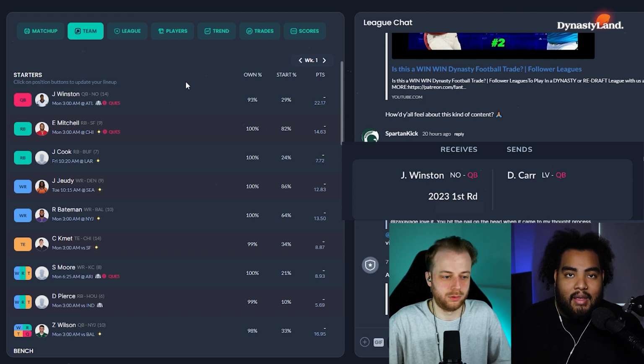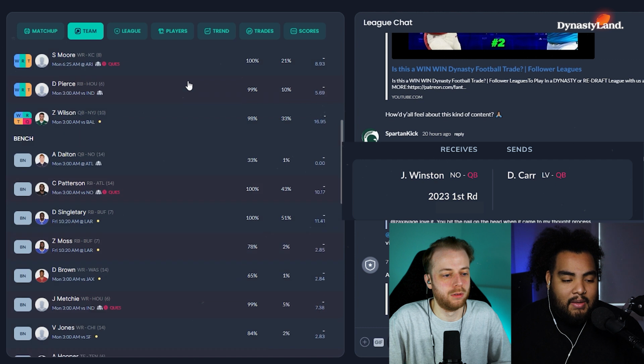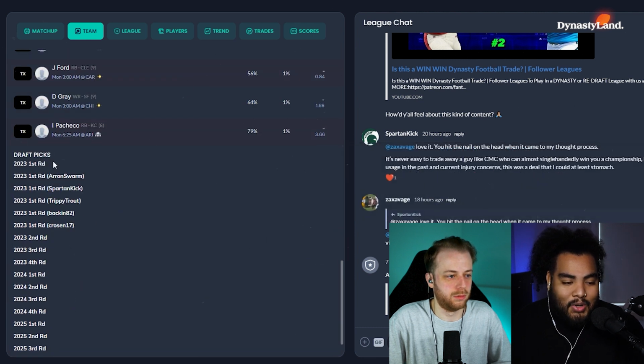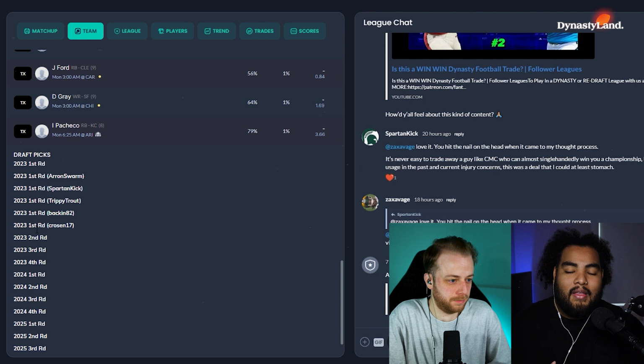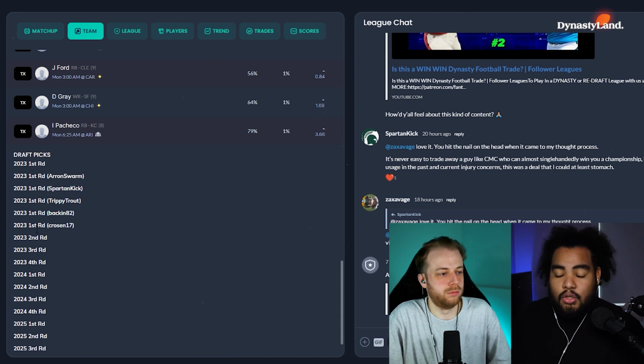Can I get a Bryce? Can I get a CJ? Can I get a Tyler Van Dyke? These are the guys that I'm hoping and believing that I can score to have on this team. You can see here, once again, six 2023 firsts. 1, 2, 3, 4, 5, 6 2023 firsts. The vision and the goal is the 2023 class. That's it. That's all it is.